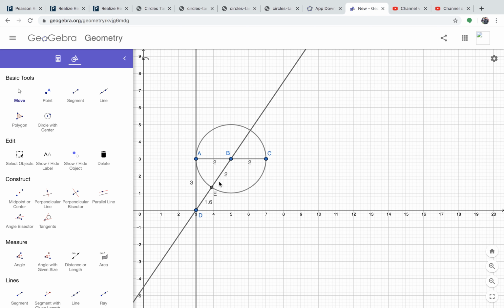If I did the Pythagorean theorem and said 3 squared plus 2 squared, that ends up giving me 11 squared. Well, I take the square root of 11, I'm going to get 3.6, right? That's how you understand and realize that the Pythagorean theorem is involved. I'll go over some other problems in another video to show you how we're going to solve some of these problems dealing with tangents. But I want you to understand that a tangent always has a radius and it touches the edge of the circle at one particular point, right?